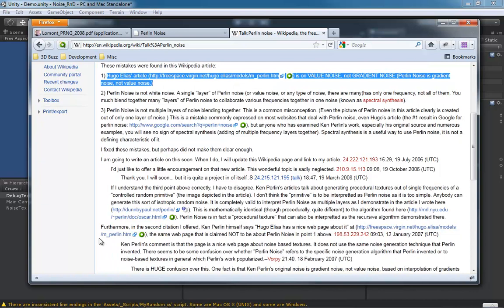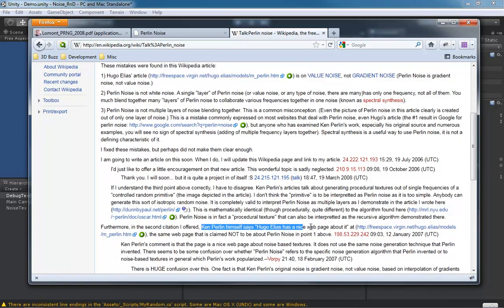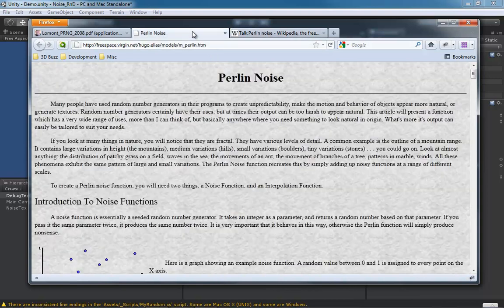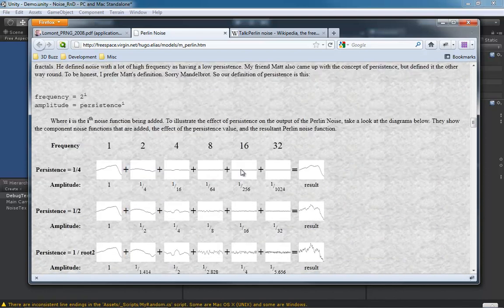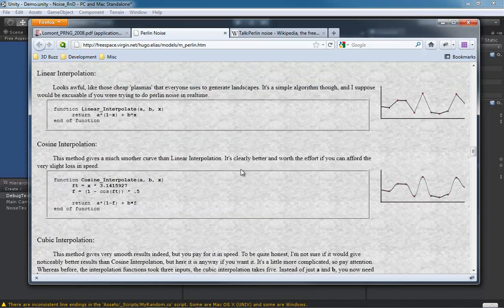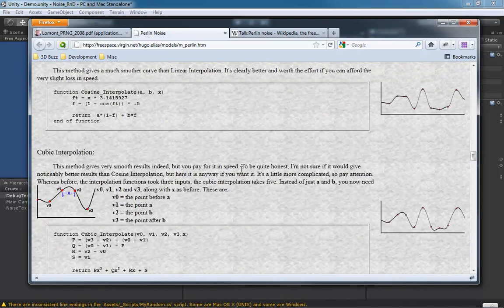And then it goes on. It was talking that Ken Perlin himself has actually acknowledged that it's a good website on value noise, but not his Perlin noise. So the basic point is, it's not a rubbish site. It's just not Perlin noise. But definitely give this a read over.